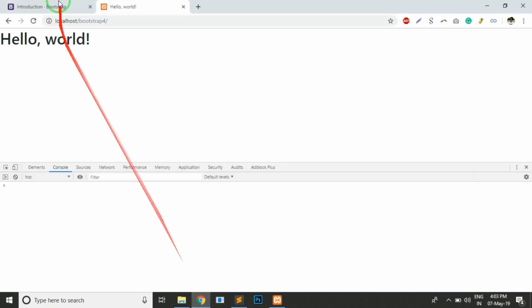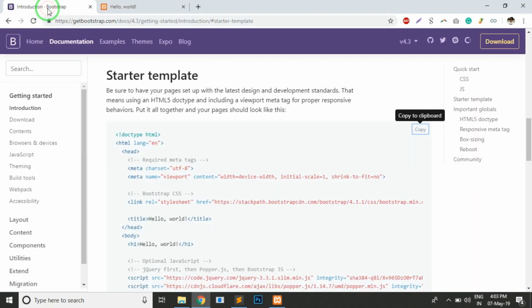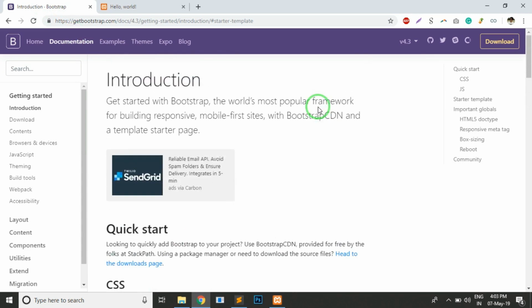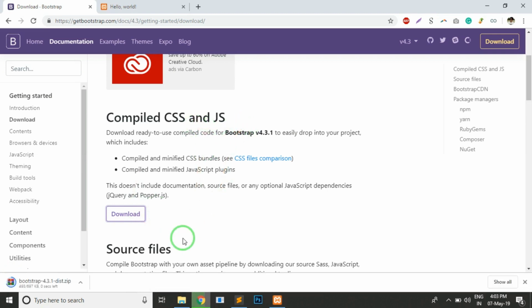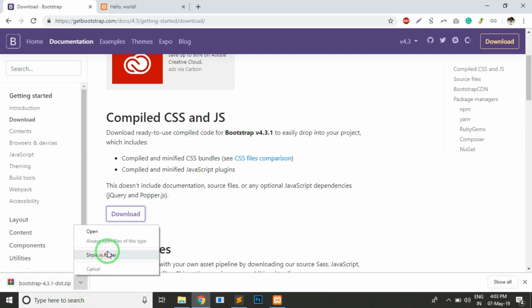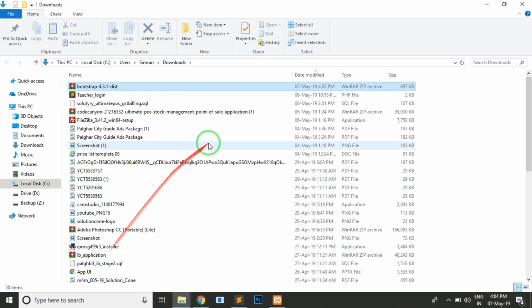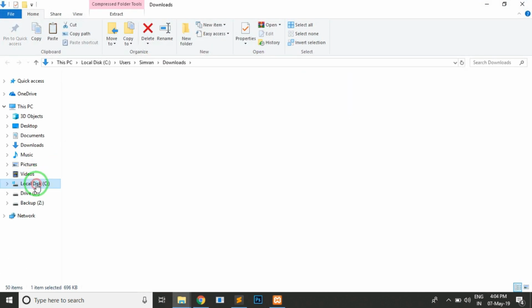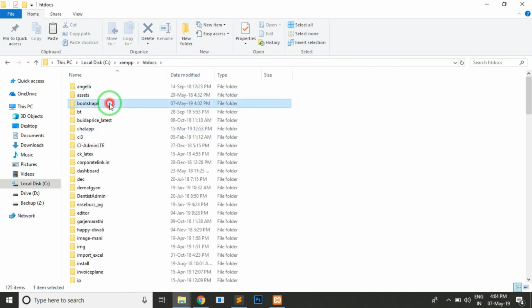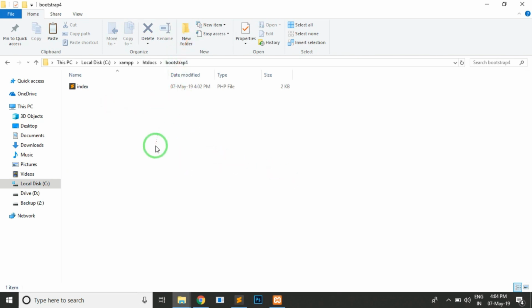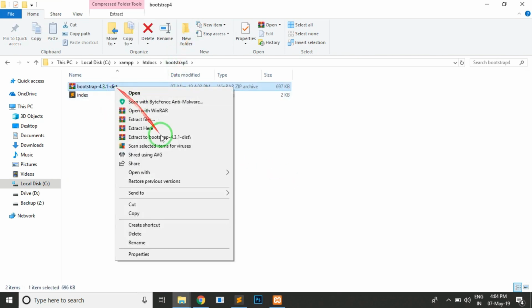So this is step one, using CDN. If you want to download the resources and install it, we can follow this process again. We'll go to the download, we'll hit the download button right here, compiled CSS and JS files. I will just take the zip file from here, cut it, and I'll just paste it on my project, Bootstrap 4, and I'll just paste the zip here. I will just extract the zip.